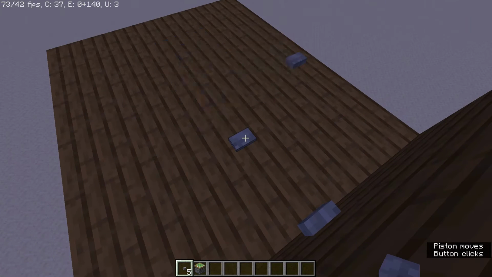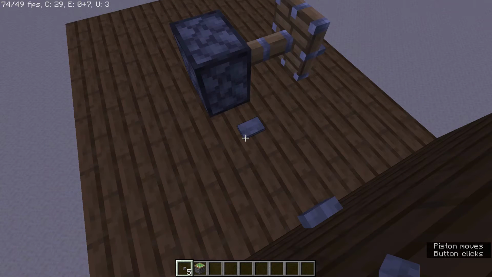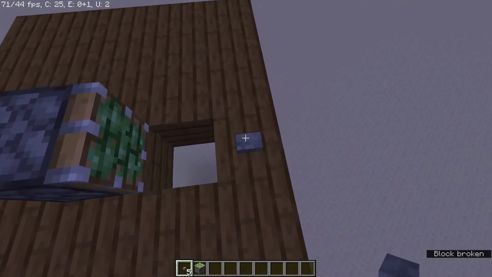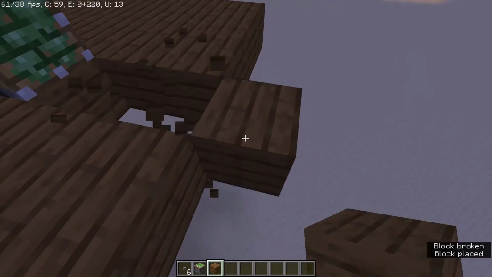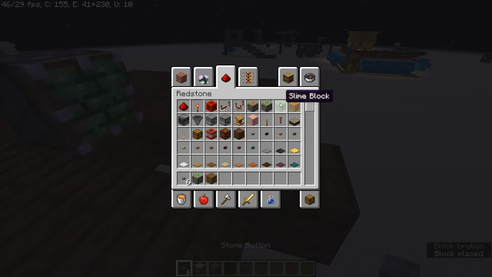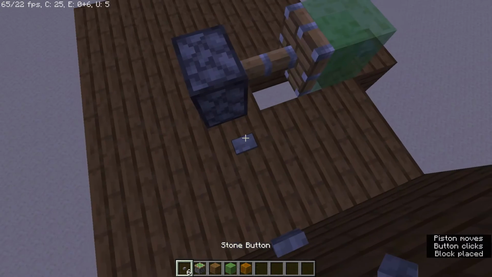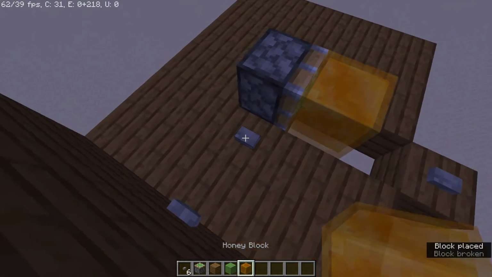But when you do that on Java Edition, for Wii U, this piston would be pulling that button. And then I also tried using a slime block. I think slime blocks and honey blocks will probably do the same thing. But yeah, it doesn't pull it. Neither will it pull it with the honey block.